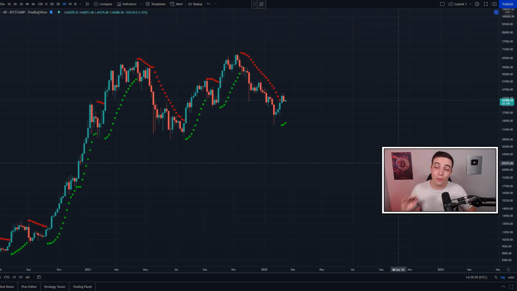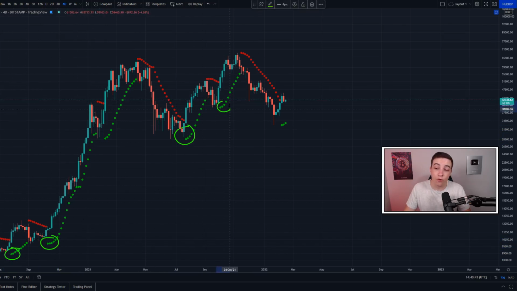And now giving you a quick update on the parabolic stop and reverse indicator here on the 4-day time frame for Bitcoin, and we have just seen our third green dot, which is obviously great to see. And in case you are new to the channel, this indicator on this time frame has been incredibly accurate throughout Bitcoin's history, and especially as of the last couple years or so. You can see just here, for example, pretty much every single time where this indicator has flipped into the green here on this 4-day time frame, we have almost always experienced a lot more bullish price action for Bitcoin, and like I said, we are in the green right now.